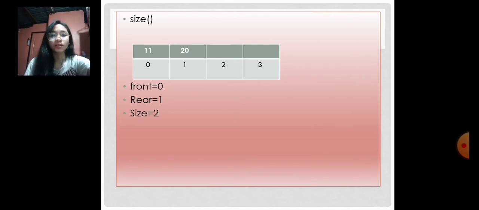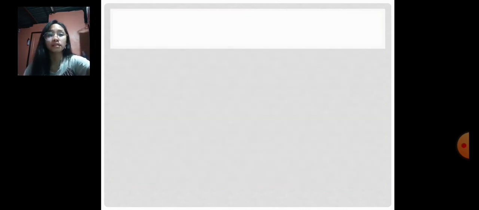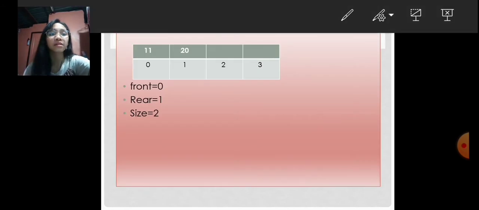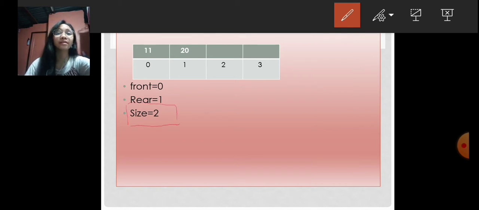Today, if we just look at the size, we look at the value of size in this queue. So the size equals 2, so we will box it, close it in a box for us to be able to know the size of the queue.